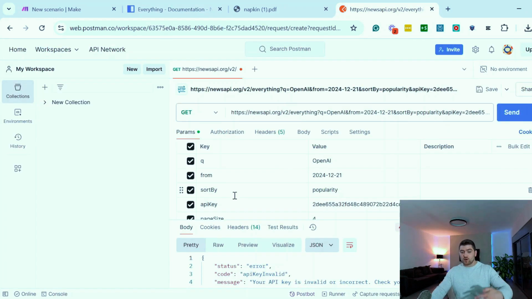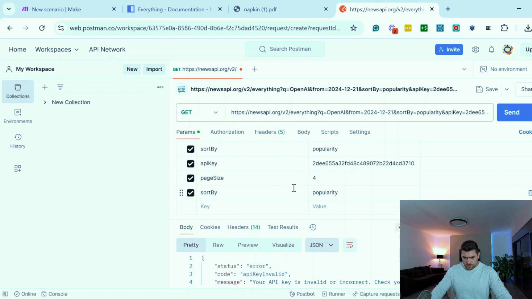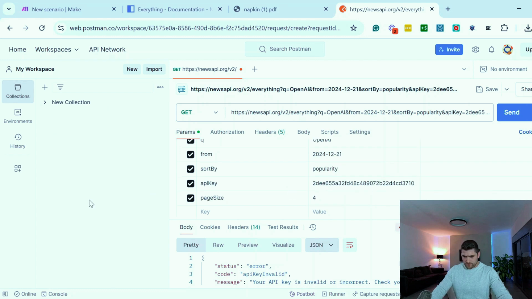Then comes a crucial part. Under apiKey, I want to paste my API key that I copied earlier. So you should replace, let me show you this section that you have in here, instead of apiKey equals, you want to replace it with your own API key. Then we have pageSize and sortBy, which you already, okay, I can see that it's duplicated, so I'm going to delete the first one.